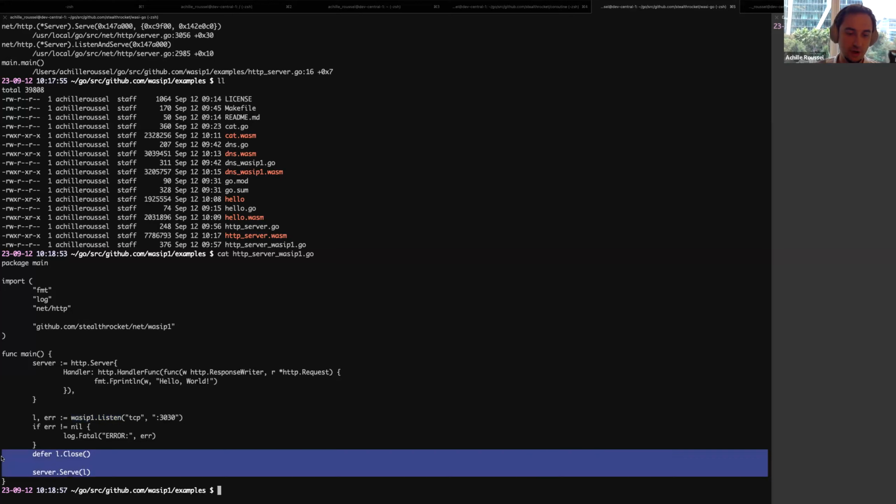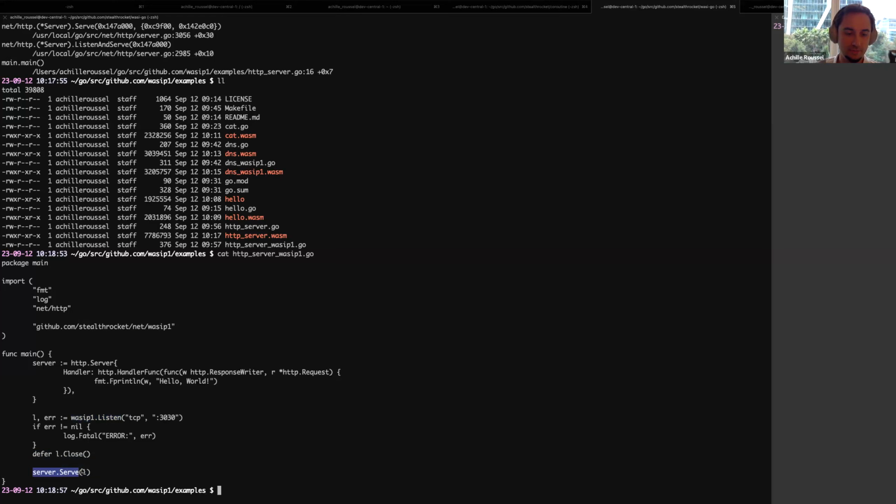With this, we can then run our HTTP server on this listener that has opened a socket through the WASM runtime.